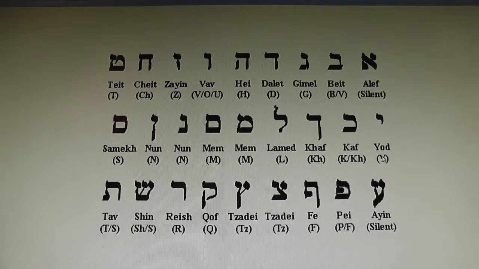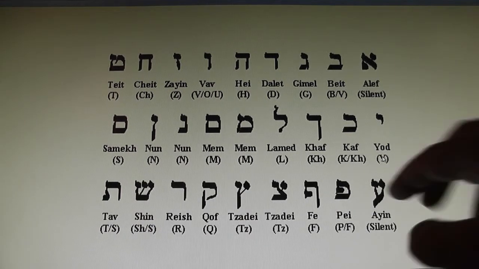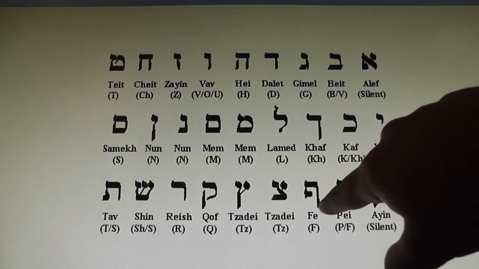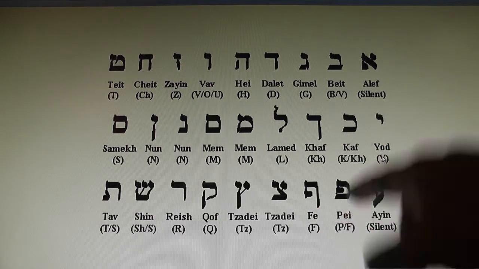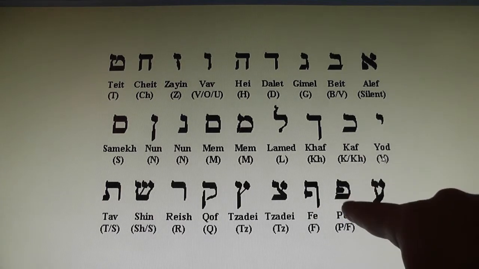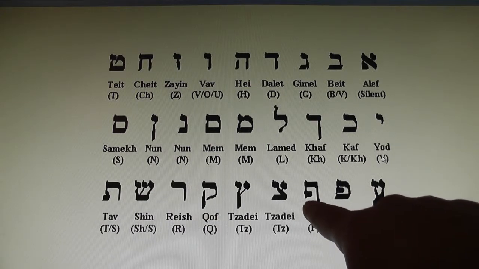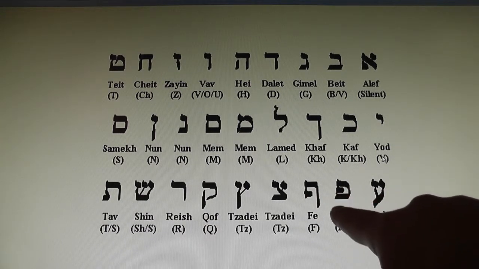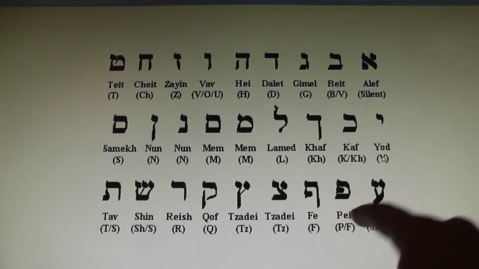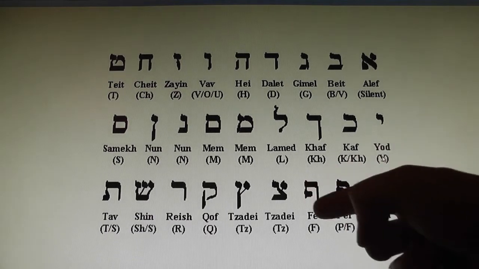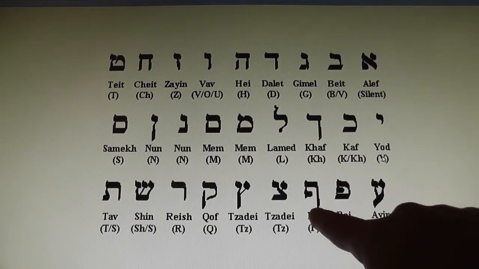It's very much square. Another interesting thing is that some letters, while they are the same pronunciation, for example, this letter is the same as that, the shape changes. Although this is a pay, like P, and this is also pay, like P, they are the same. But if you write pay in the beginning or middle of the word, you will write it like so, in that shape. But if you write it at the end of the word, you will use that shape.